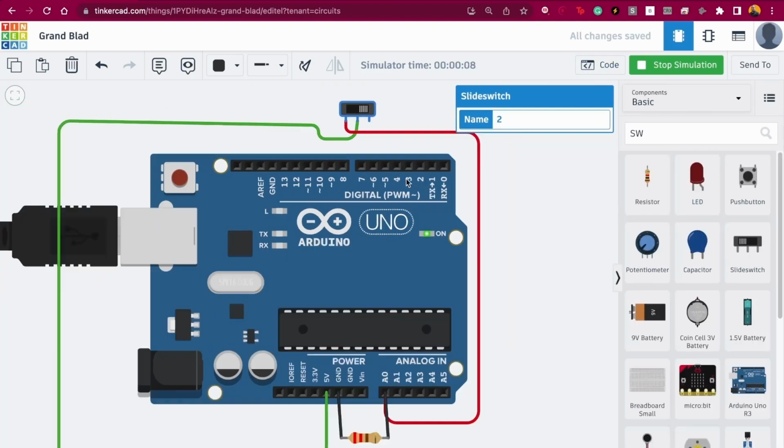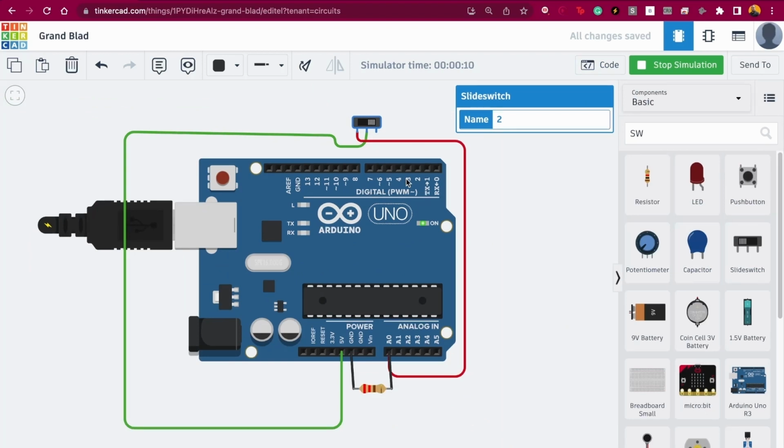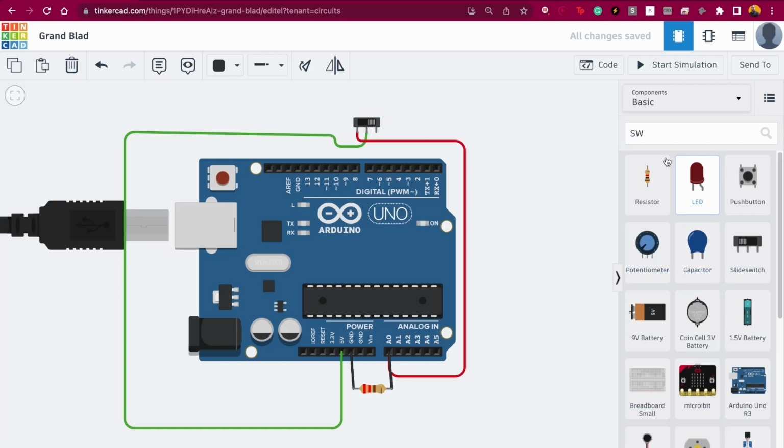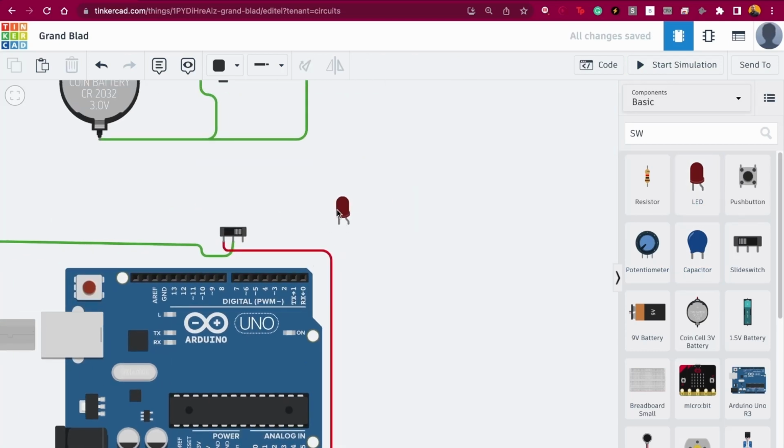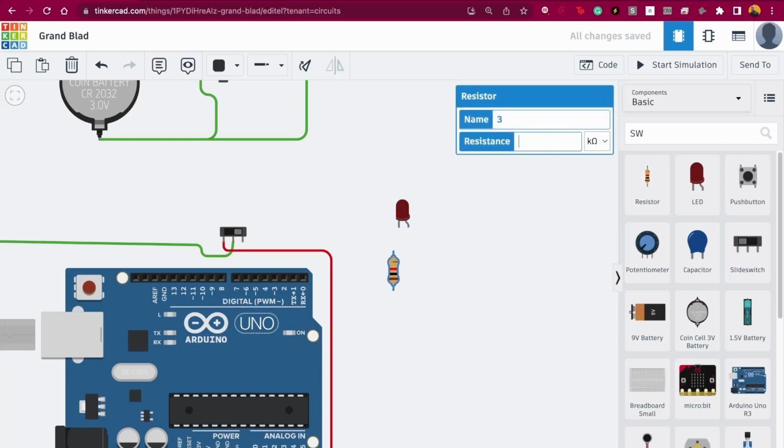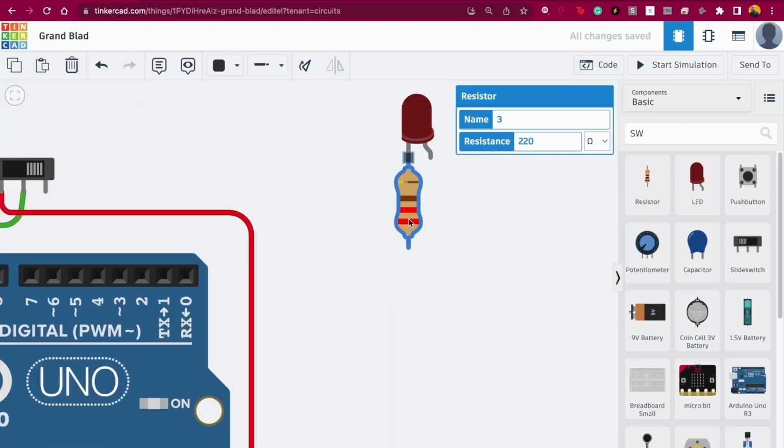Now, once we have figured this out, that we are able to connect the circuit like this, and we're able to get the input and output like this, our circuit is pretty much done. Now, we are getting the value from this switch and we're plotting it on the software. And now what we want to do is connect an LED bulb. Once we have an LED bulb, we need to use our favorite resistor, and set it to 220 ohm, and connect it over here.